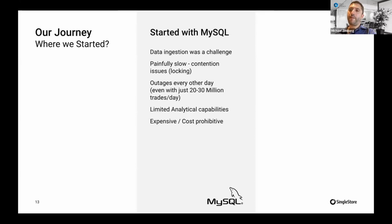Right. And again, this goes back to it being built from the ground up as a single node database. So it's not designed for some of these modern application requirements like you guys are looking for. Plus, there are little or no analytical capabilities, right? Because it's an operational database, if you had to do analytics, you probably had to pull the data and put it in a separate engine that you now have to manage, move data between them, and make sure the data is in sync, right? All of that fun stuff. Or we'd have our data scientists pulling S3 files and cobbling something together. But it wasn't possible to do anything across the large number of trades in MySQL. That's true. I hear you.